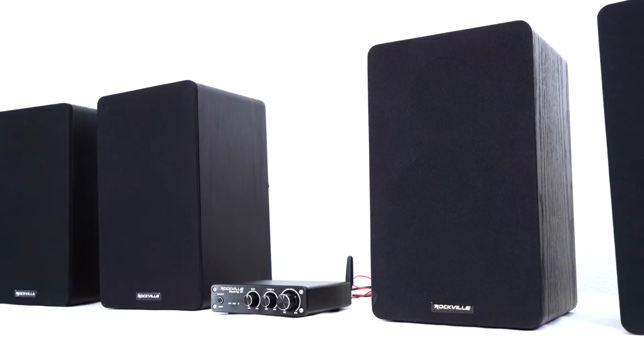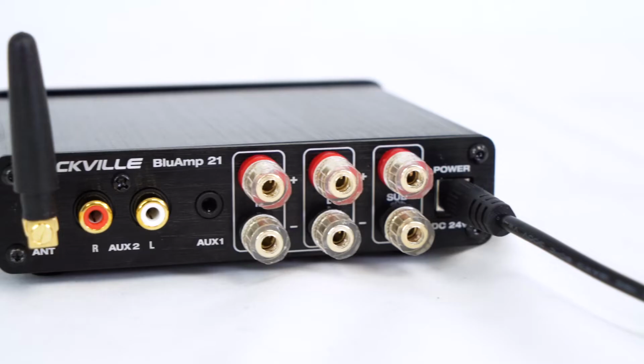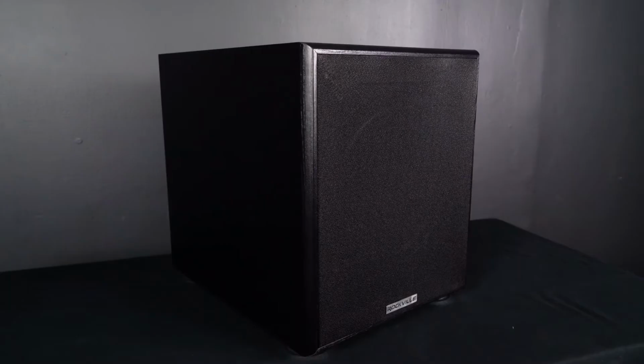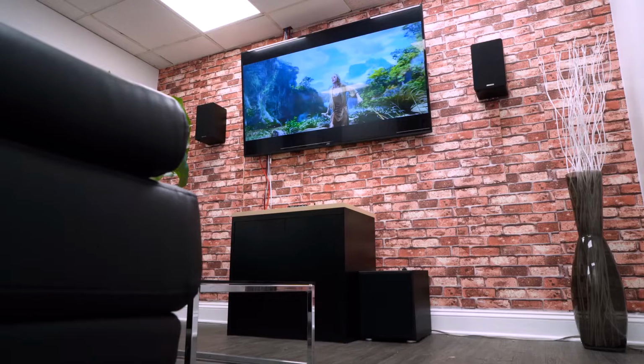This is the BLUAMP 21 series of home stereo Bluetooth amplifier receivers that feature Bluetooth, an RCA input, a 3.5mm aux input, and has speaker terminals as well as a dedicated subwoofer terminal for a passive subwoofer. It is available in two different colors of black and silver, and this receiver has enough power to power a full 2.1 home theater setup.